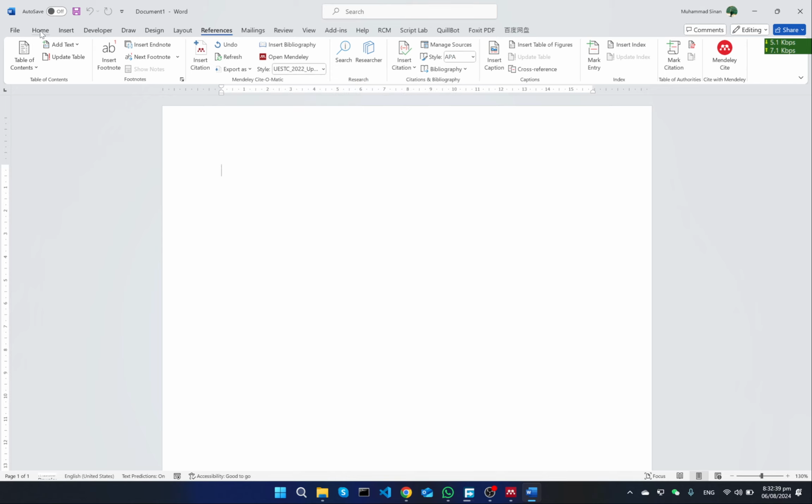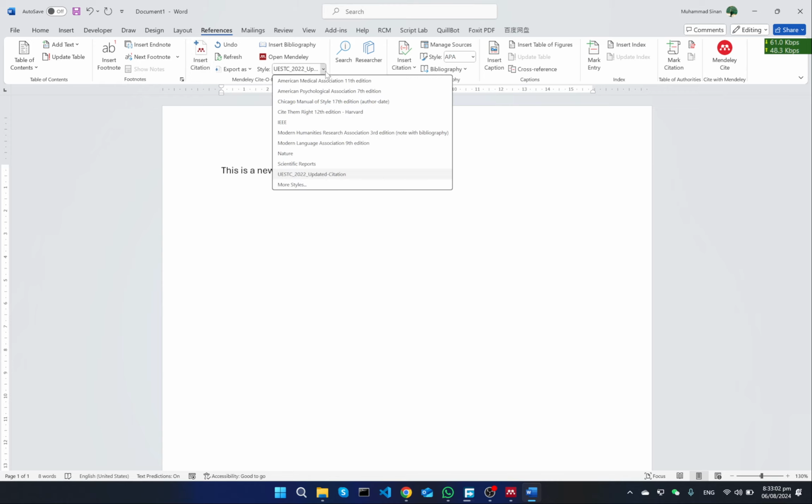This is the References tab, and you can insert a citation. If you are writing something, for example, a new statement in the paragraph, let me insert a citation.